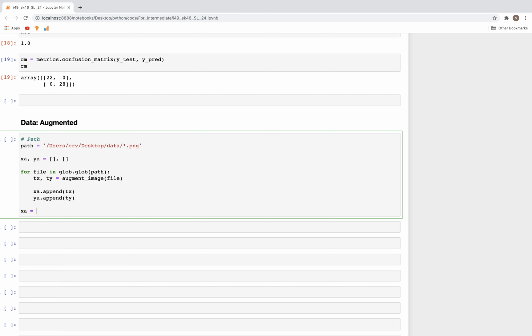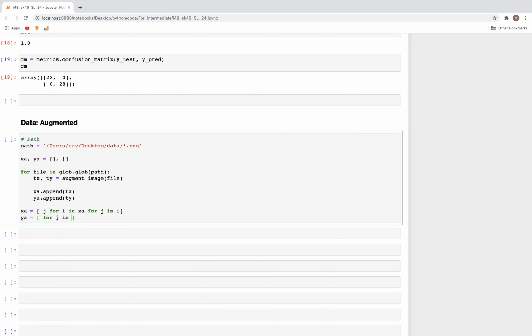So for j in I, what you want to do is j for I in xa, and similarly we have y is equal to, for j in I, this would be j for I in ya.